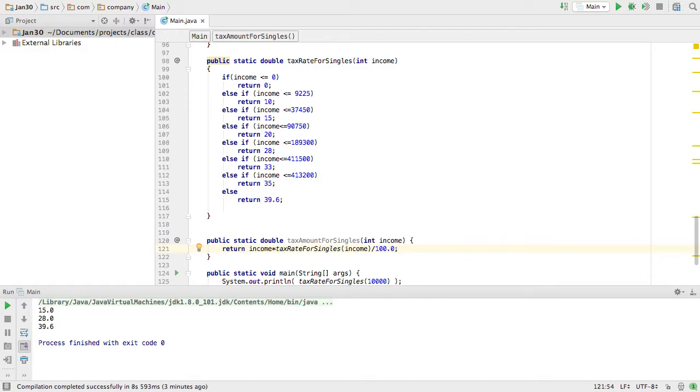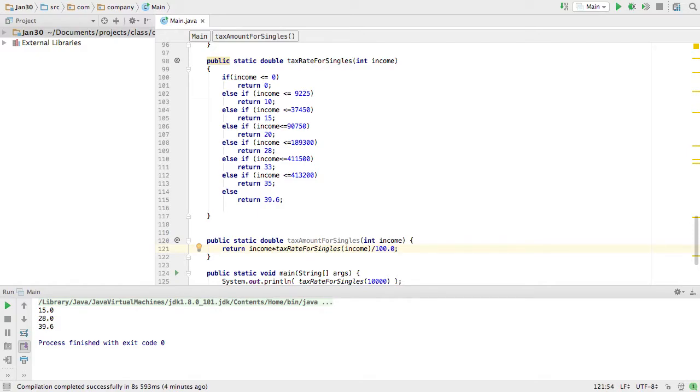You guys have never paid taxes, right? You haven't filled out your forms by yourselves. In the U.S., these are marginal tax rates, right? So what does that mean? If you make, say, $10,000, you pay 10% over the first 9,225, and then 15% over the rest.